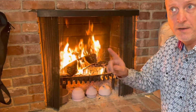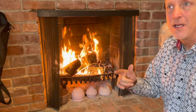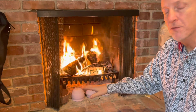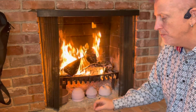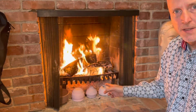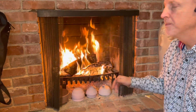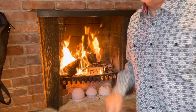I actually had it in the toaster oven for a couple hours on 200 to try to dry it out as much as possible. But I'm gonna keep that in front so that it dries and dries and dries. It's a much more brittle clay than these other pieces. So we'll see how it does. I think it's an earthenware or something like that. But that's going to be the next step, using the pyrometer.